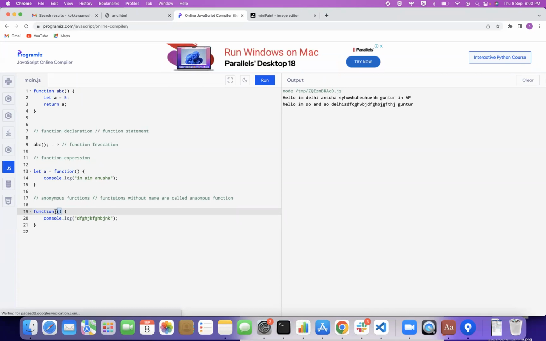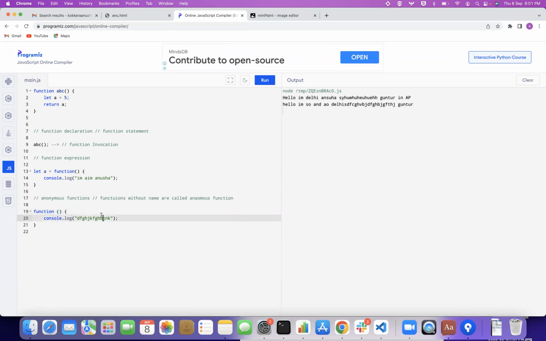If you are writing anything in Quora or Stack Overflow, you will see something called anonymous. You don't know the name of that person. Anonymous commented, anonymous gave the feedback. You used to get emails when you have Quora or Stack Overflow accounts. So anonymous means without any name, some unknown person. So anonymous function means function without name. Any doubt, anyone?